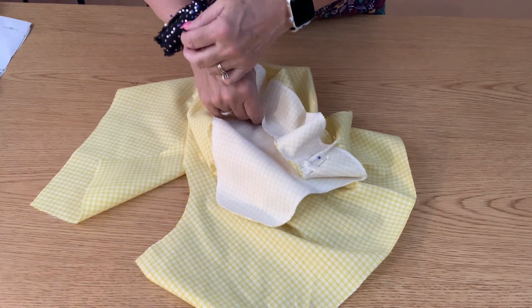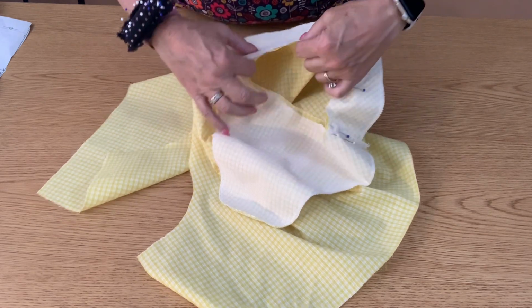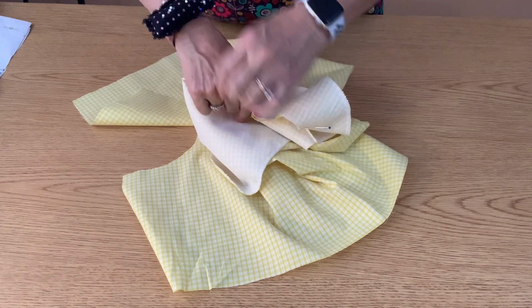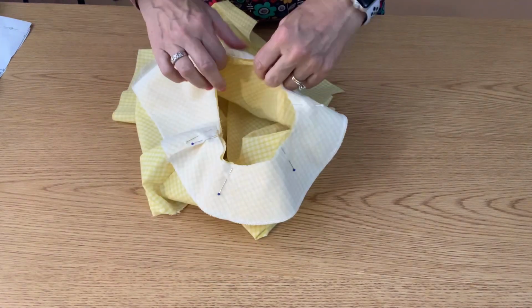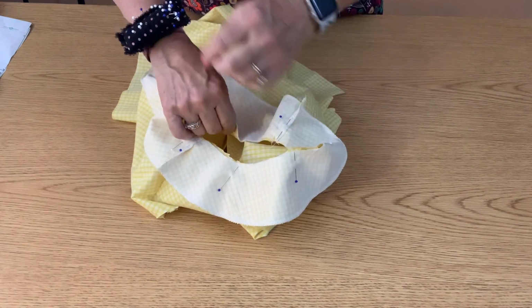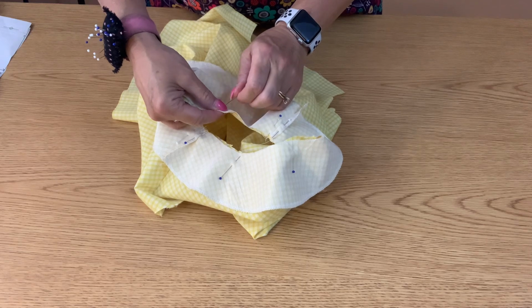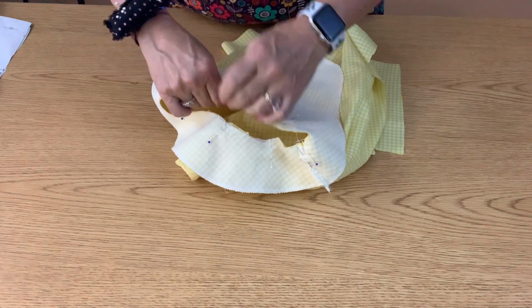And because we cut them both the same size, they should fit perfectly. Oh, look at that. And they do. Happy days. So the back one will also fit perfectly. I'm going to match that up. And then we need to mark up our stitching line on this back piece.